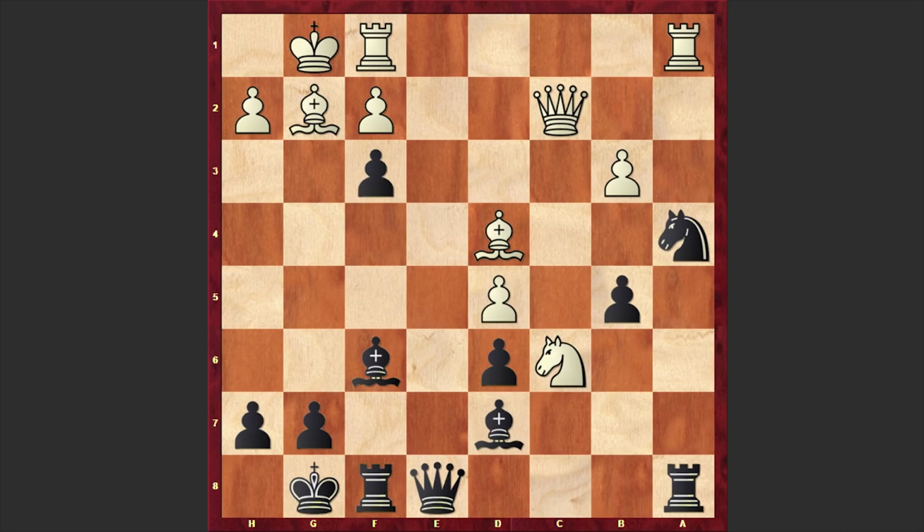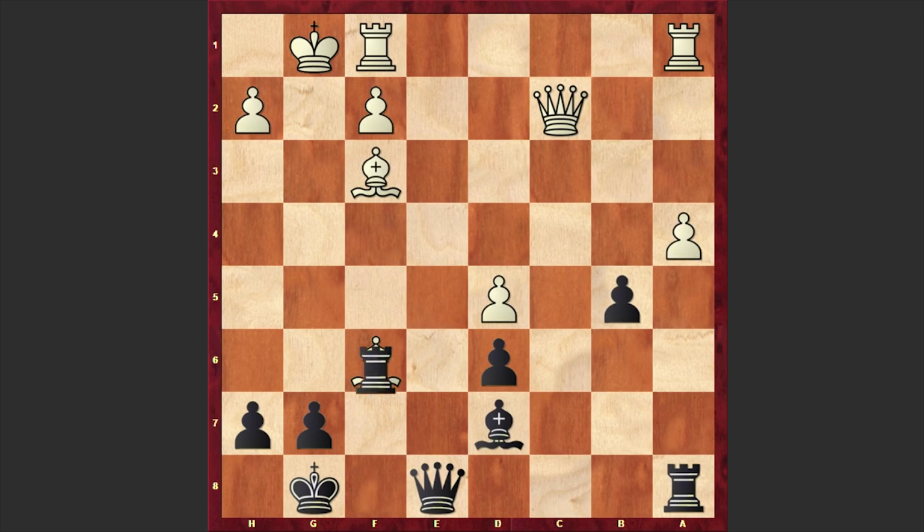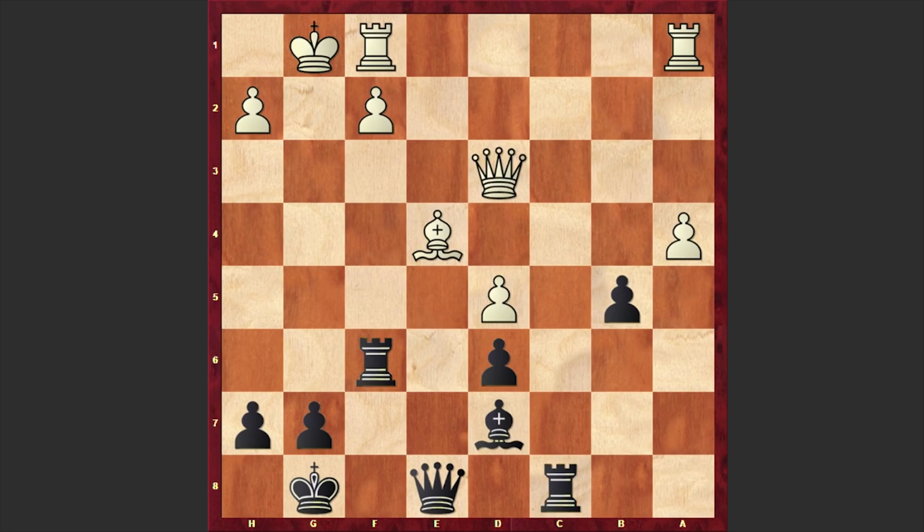In here, black can go for this f3. If bishop takes f3, then bishop takes c6. Let's take a quick look at this line. And after rook c8, queen d3, black can get a powerful passed pawn on a4. If bishop takes h7, then simply king h8. Yes, white can face serious problems.